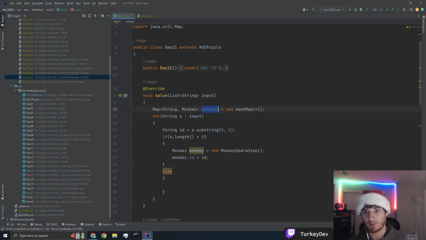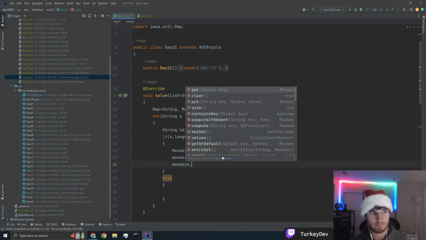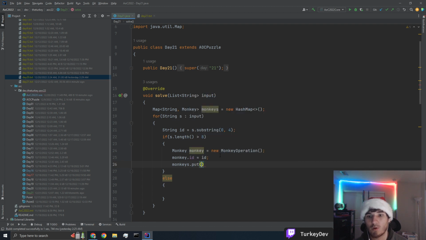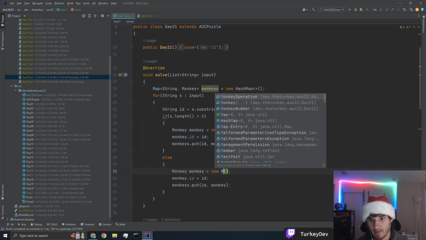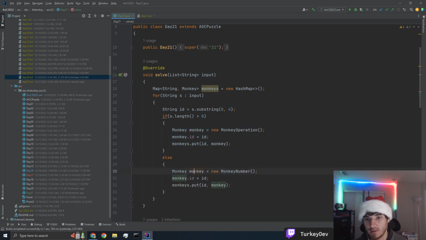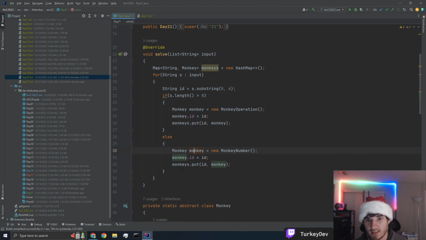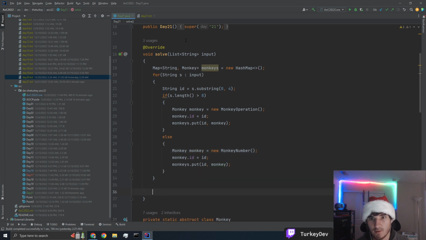And we're going to skip the operation part because that can come in a second. Do one pass, get all the monkeys, create our map here, and then we'll go through again and do the actual operation of this calculation. So put id and monkey, and this is going to be a monkey number. Okay, and then we're going to do this one more time.